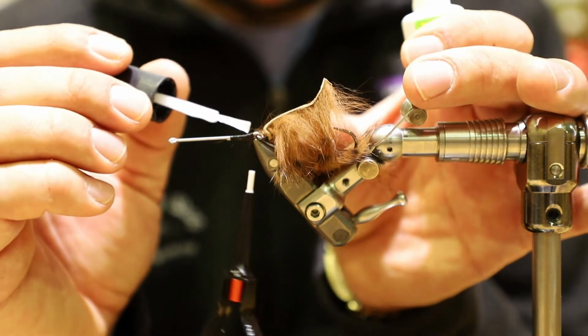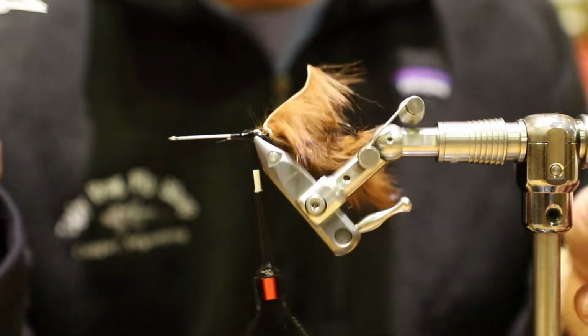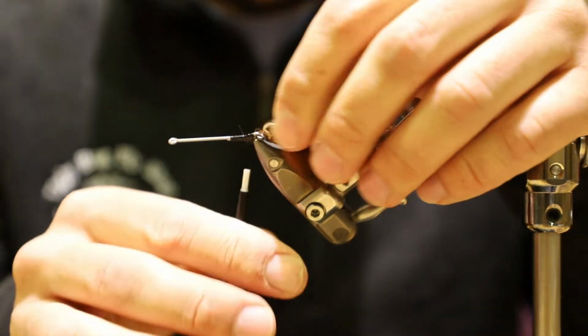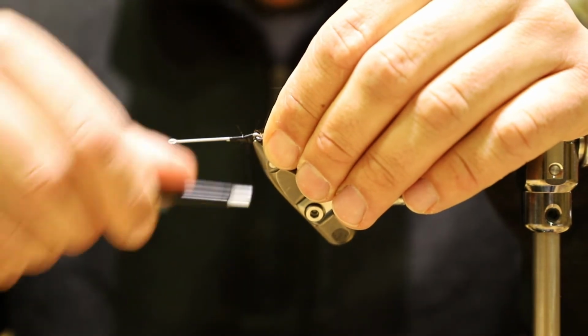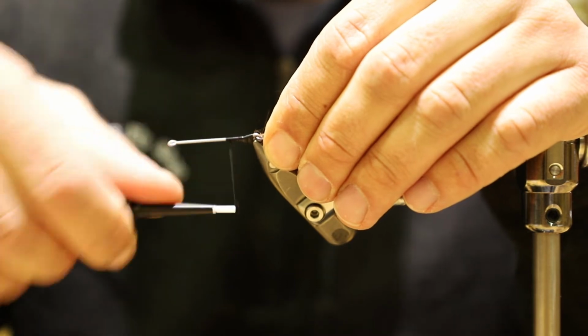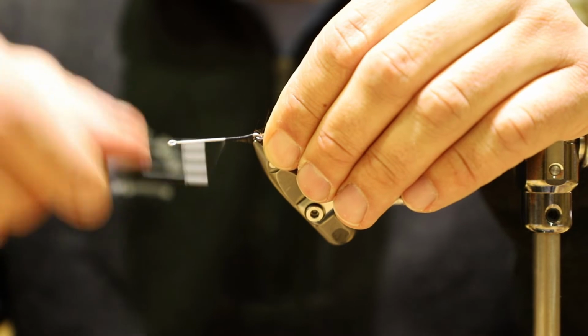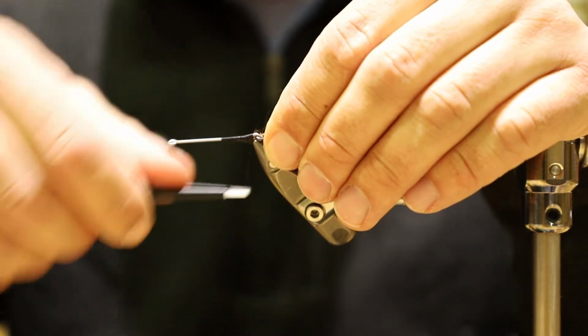So I'm going to add a little bit of super glue to each side of this, really lock those thread wraps down in there. We're just going to put another layer of thread right over the top here, really lock all this down in here. Perfect. Alright.